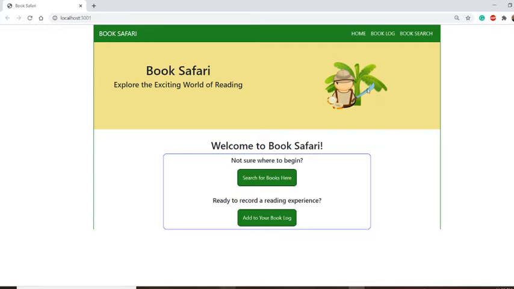Another feature that this has is it will allow students to search for books if they're not sure what books they might want to read. So it's basically a two-part one. The main part though is the actual book log, which I'll get to in just a moment. So this project of course differs mainly from the last one in that this uses React and Redux rather than just JavaScript.